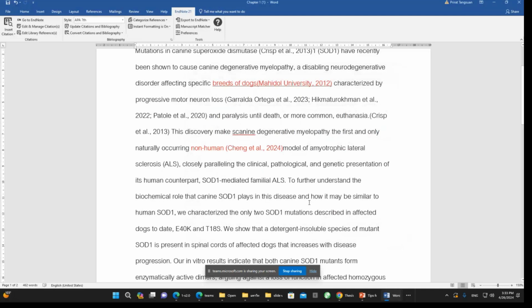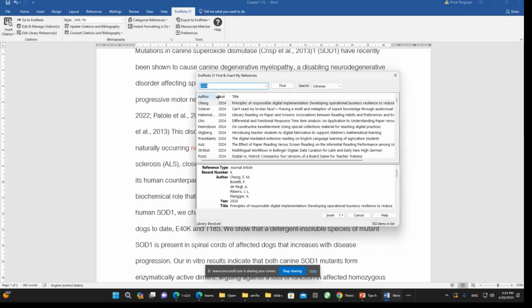You got the point? So you have two options. The first option, you highlight the text and let EndNote search the selected text for you. Another option, you can search by manual typing. Any field is searchable.